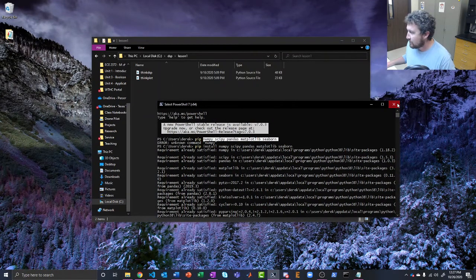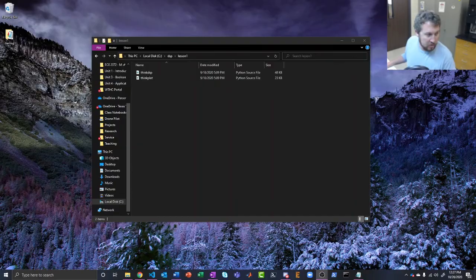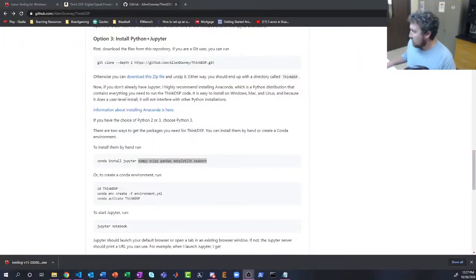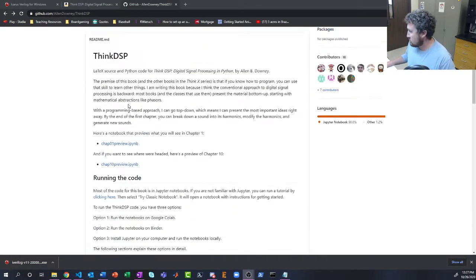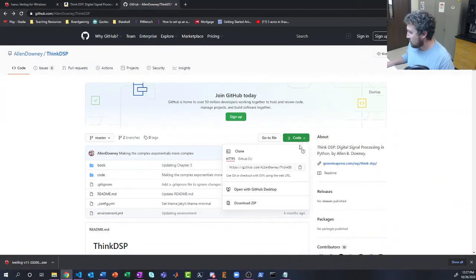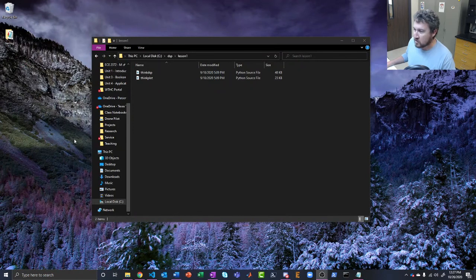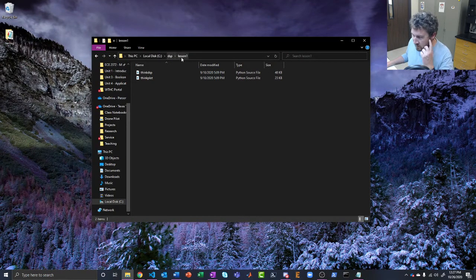And then usually it's a good idea to go ahead and just clone the repository. So in GitHub, code, download the zip. And then what I've done is I've just gone ahead and grabbed the two files that matter. And anytime you're going to use, so for example, we're going to do some demos right now, called it lesson 1, and I went and copy and pasted these two files, the ThinkDSP and the ThinkPlot. And actually, I don't need the ThinkPlot.